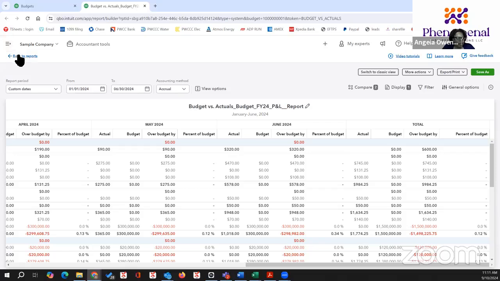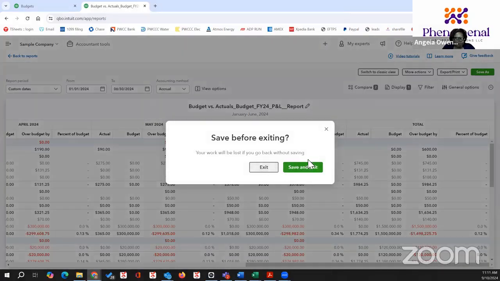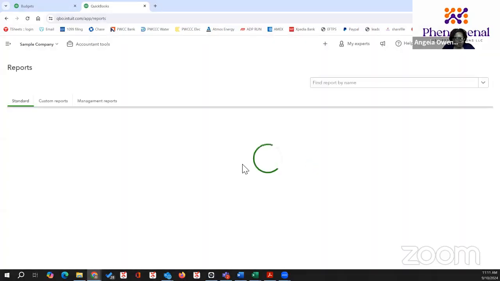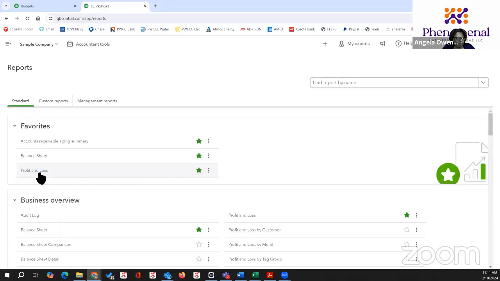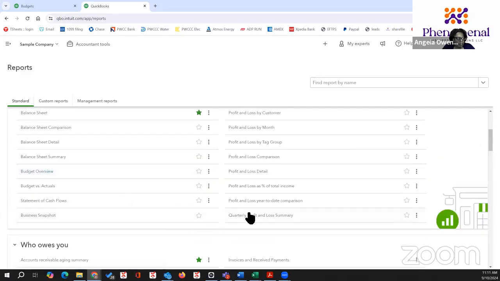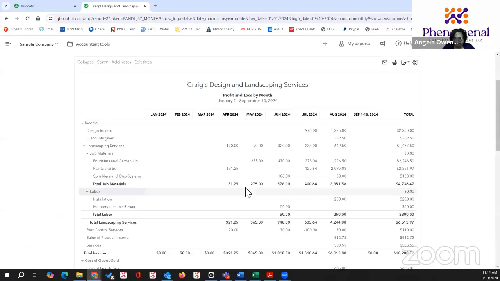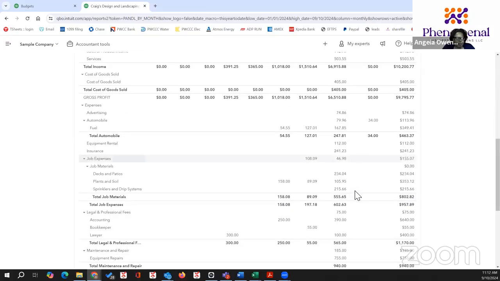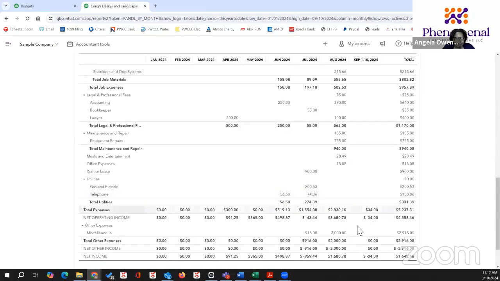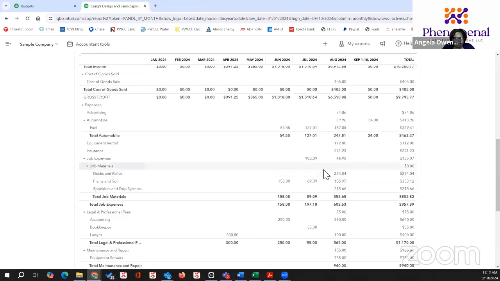So another report that I like to look at is just a profit and loss by month report. So this is a good report to check out anyway. You can look and see how your company is doing throughout the year, see if you're doing better than the last month. And this way you could do a monthly checkup on your company. So you can say, okay, things are going down. Is there a reason things are going down? Is it normal? Is it seasonal? Is this the right progress?